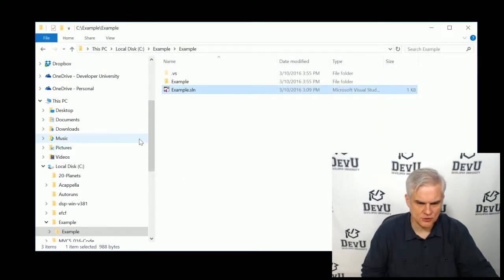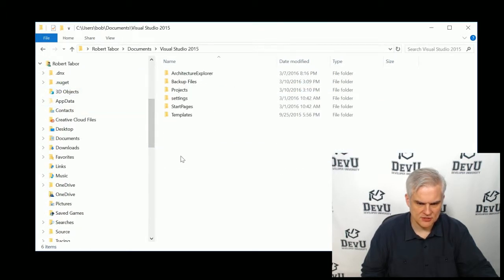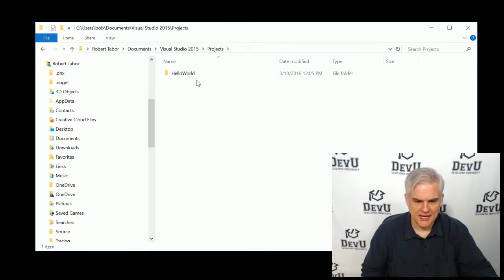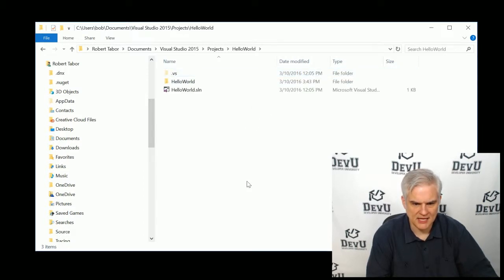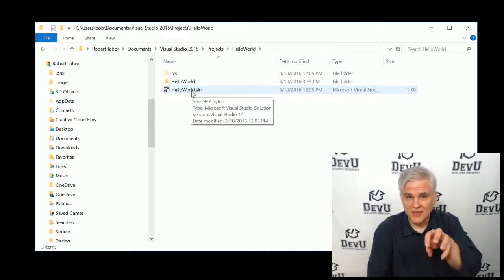Let's shut down this copy of Visual Studio, and I want to get back to where we were just a moment ago in our Documents, Visual Studio, in my case, Visual Studio 2015 Projects folder. And here is a list of all the solutions in our project folder. Let's walk our way through this. This first folder here will contain our solution files. So there's this .sln file, which is a solution file. It contains information about all the projects that are under this umbrella solution.